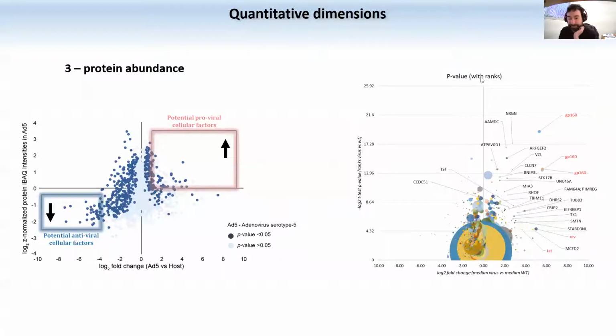So you see here on the right, this is a Volcano plot that is similar to the one before, but now there is an extra quantitative dimension in the graph. Basically, you have again the fold change, you have the p-value, and then the size of the bubbles represents how abundant that protein is. In this case, it was an HIV infection. And you see that, for example, among the proteins that are not changing, proteins that are very, very abundant, there are these huge bubbles. These are probably ribosomes or histones. And then here you have the proteins that are interesting.